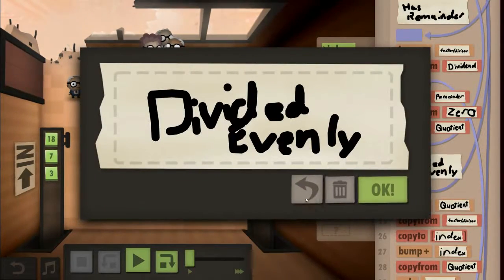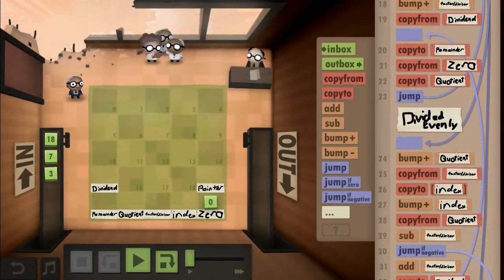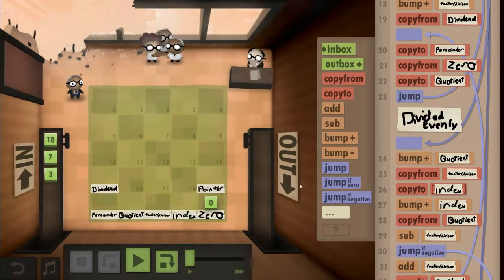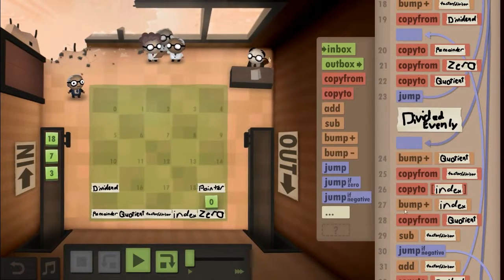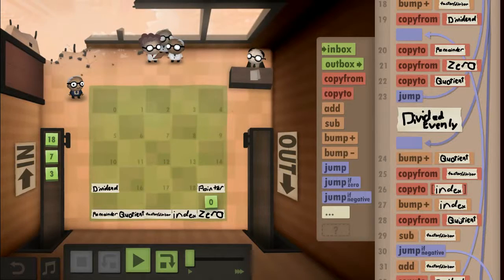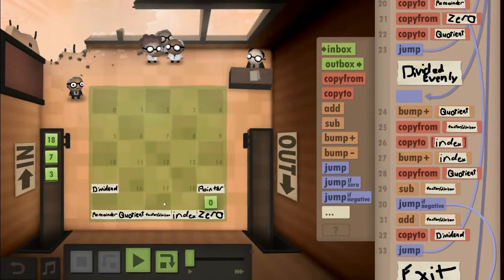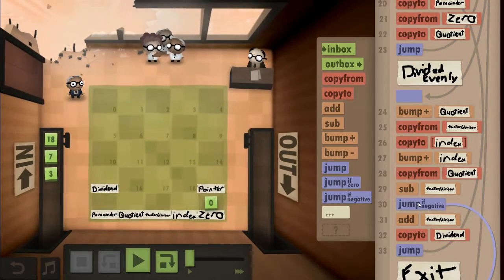If it does divide evenly, then we bump the quotient, copy from factor, copy to an index, bump the index, copy from the quotient, subtract from the factor divisor, which is our exit condition.